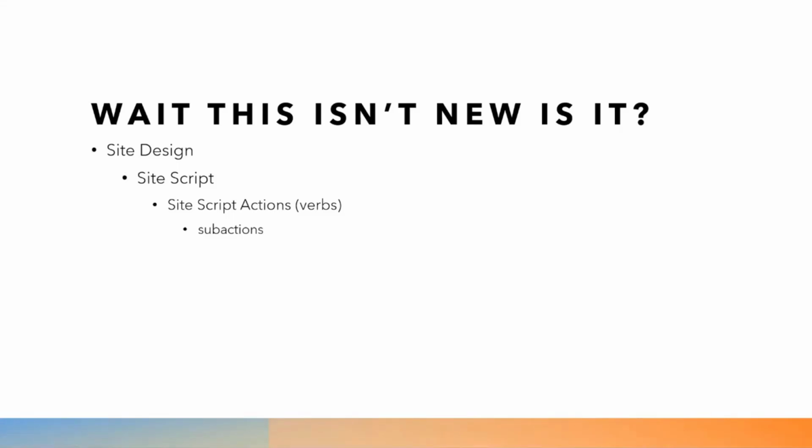What ExecuteSiteScriptAction does is it lets us shortcut this whole thing and just run it. You could basically create a site script, call this endpoint, and give it this JSON, which is just text with squiggly brackets, and it will execute the site script actions without you having to create a whole site script, register it in the site design, apply it once, and then throw the whole thing away. That seems very wasteful. So if you want to just create some sort of custom list, you could build a JSON, call the endpoint, get your list back, and then keep going.